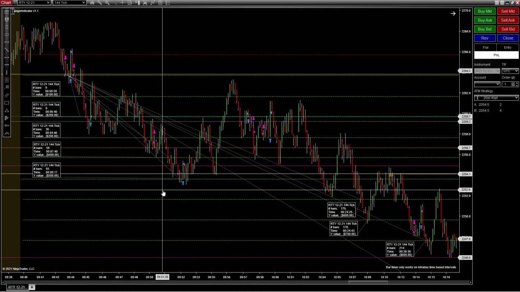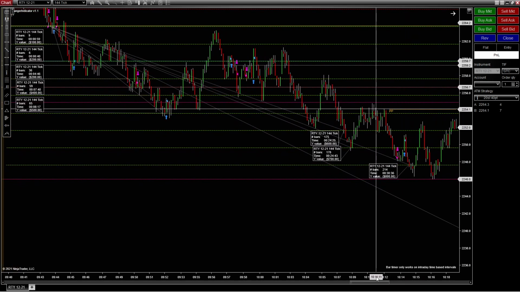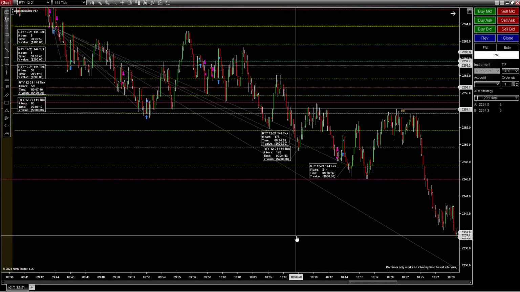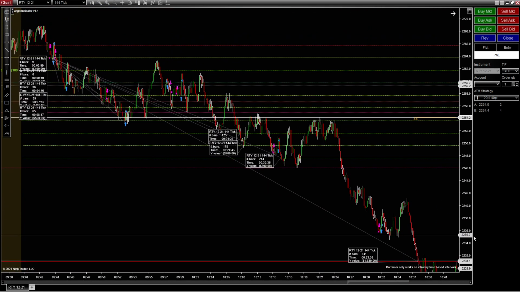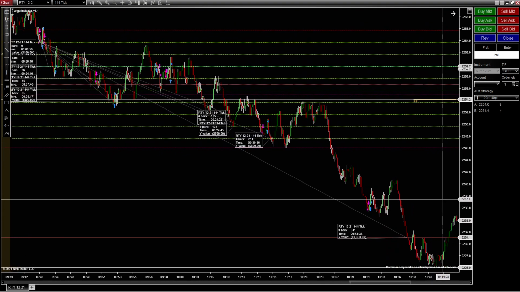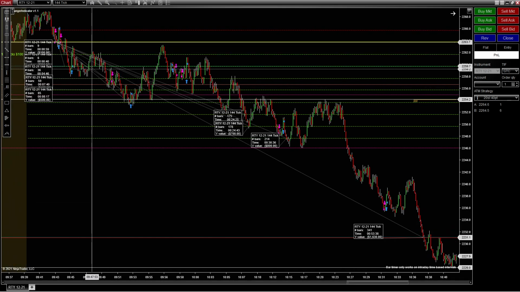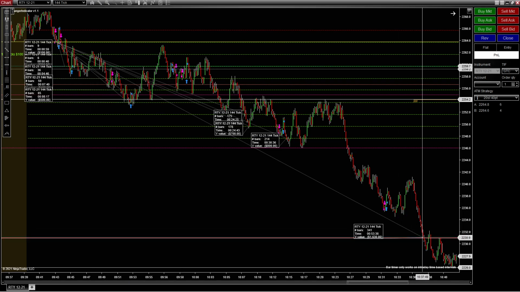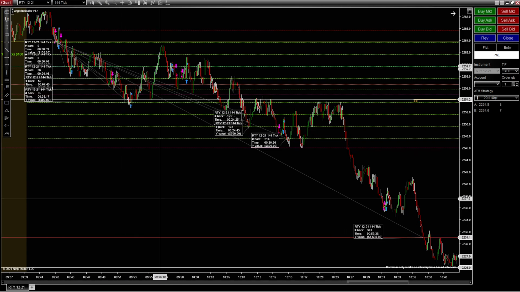So look at this one. This is today's trading. And the strategy is yellow to red. That's what we're looking for. So we're looking to go yellow to red. And I know this garbles it up a little bit, but I want you to be able to see what we're doing here. So the actual strategy is to enter one tick under the yellow and close on the red line. That's our strategy.